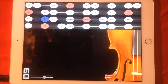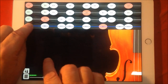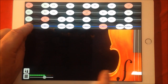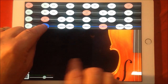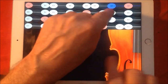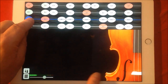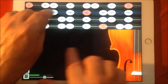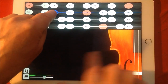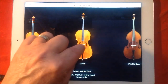So very, very cool. If we have a listen to a couple of the other instruments, let's have a listen to the viola here. See, if we go down to the bottom, we start to get harmonics. I think it's brilliant. So other instruments here, we have cello.